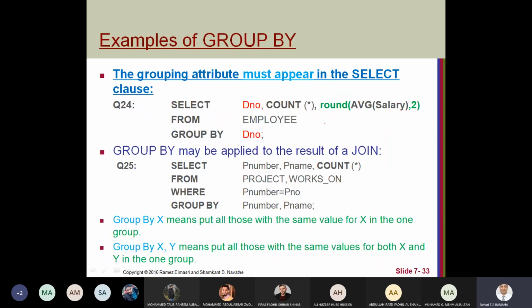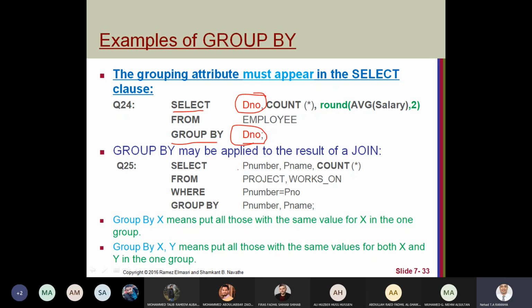And we have some issues in the grouping. First issue, the attribute that you use in the group by should appear in the select.